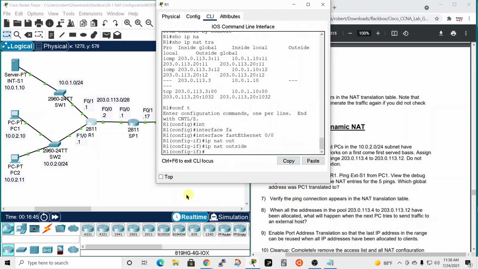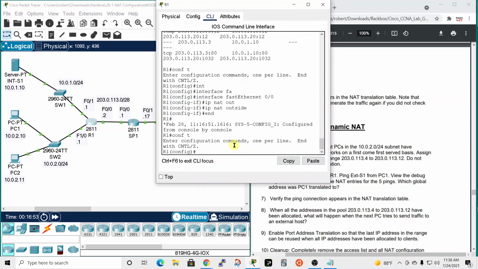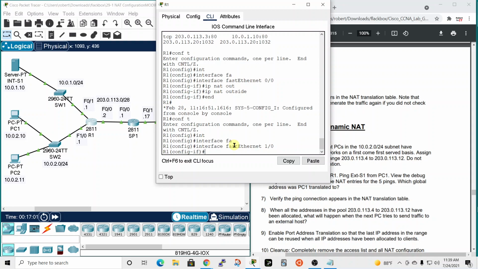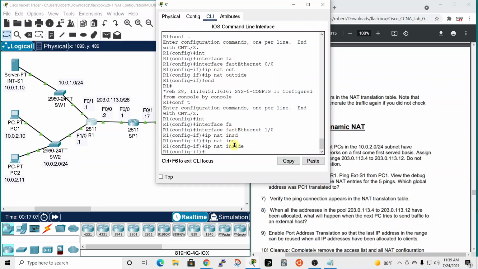And now we need to do 1/0, which would cover this network over here, this subnet. So we have to go to interface FastEthernet 1/0, and we want to make that ip nat inside. Okay, so we got the outside one assigned, inside one assigned.